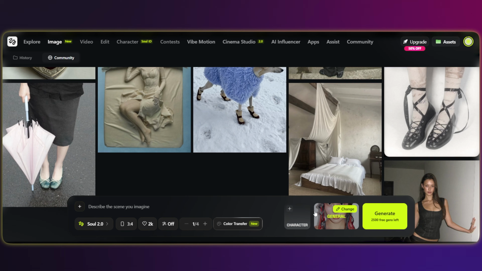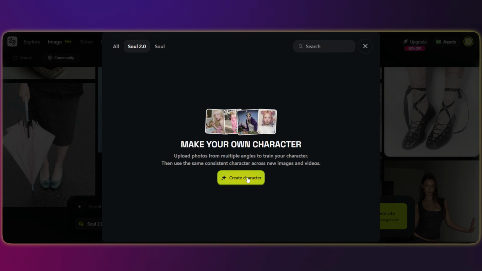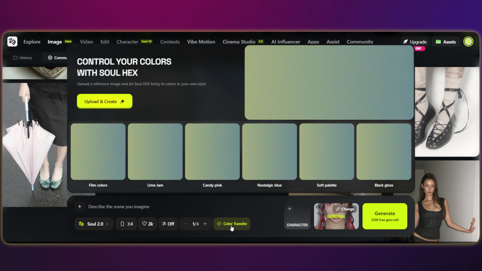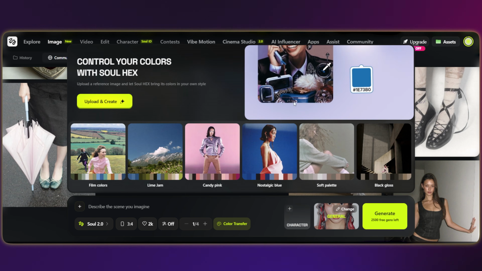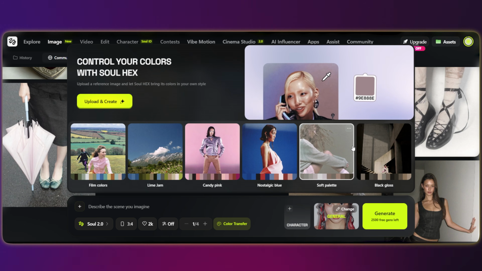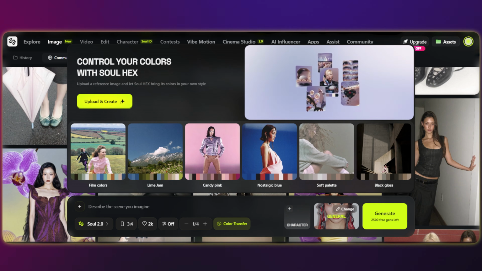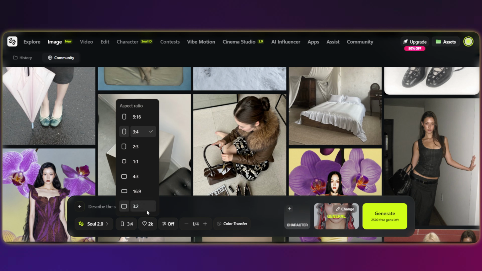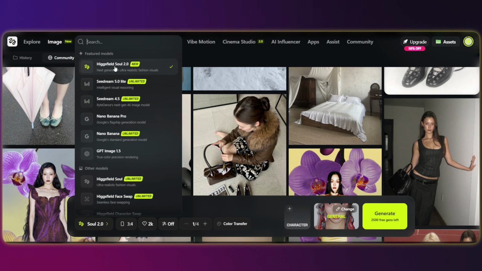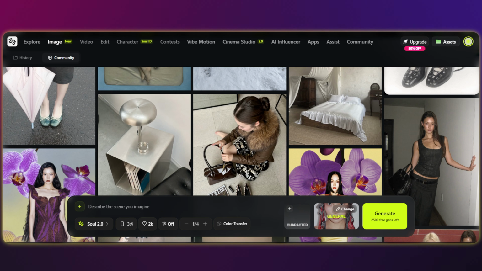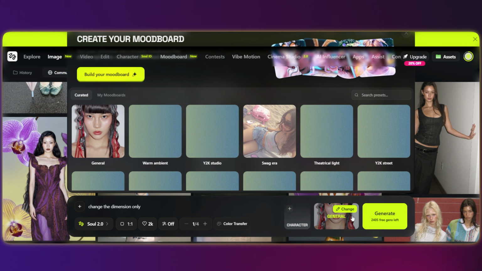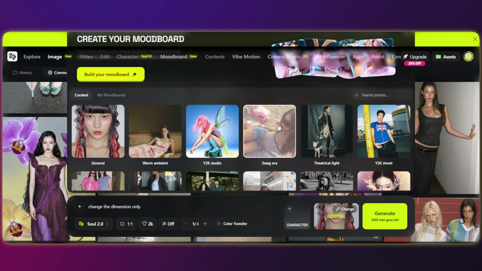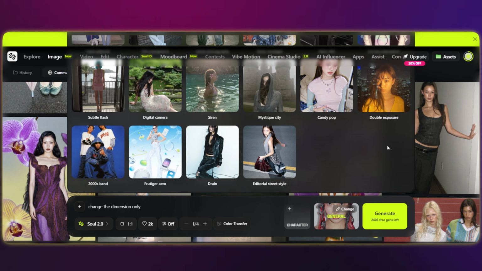You can start building your projects right here. In this section, you have the option to upload a specific character or generate a new one. You can also use the color transfer feature to maintain precise control over the color grading and overall palette of your project. You can also play with the settings, like prompt enhance, image size, and quality. Just pick your model and you're good to go. You have two options: upload a reference photo for guidance or enter a text prompt to start. Check this out. You've got a whole bunch of presets to choose from. Just go with your favorite and see the magic.